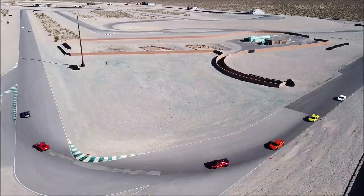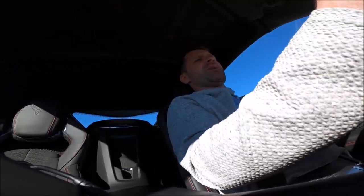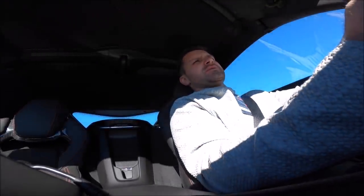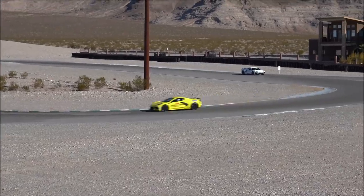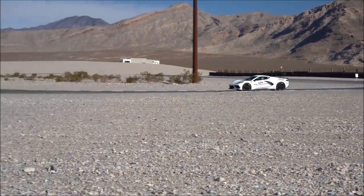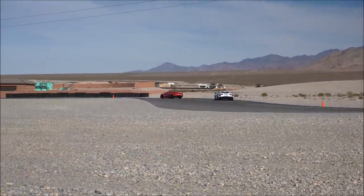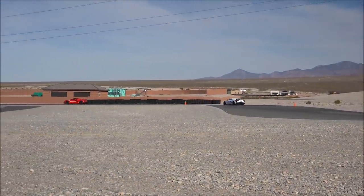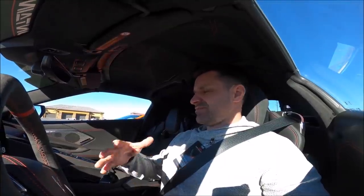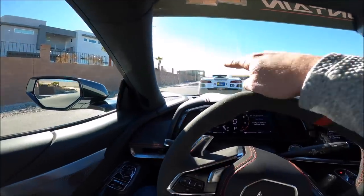We just did our first lap, and after every lap they change rotations - I was behind the instructor, then someone else gets to go behind the instructor. This is about our ninth lap and every lap got faster and faster. I love that we rotate and the instructor is actually recognizing if you want to go faster based on how close you are to mimicking him. Now we get to do a braking exercise where they teach us how to brake on an autocross-style track. They even wet the track - they have a constant drip running across it to keep it wet for hazardous braking.